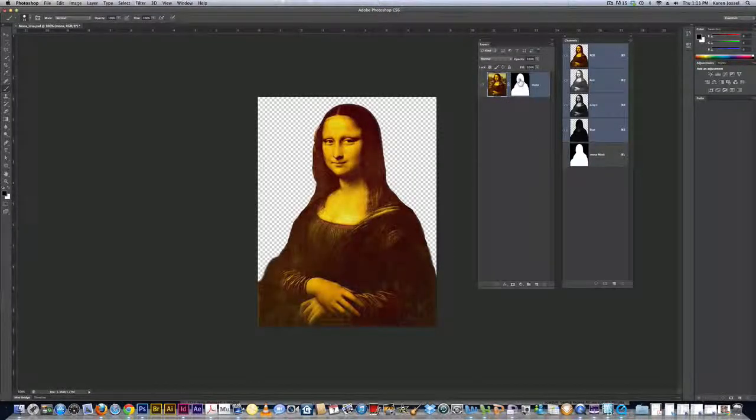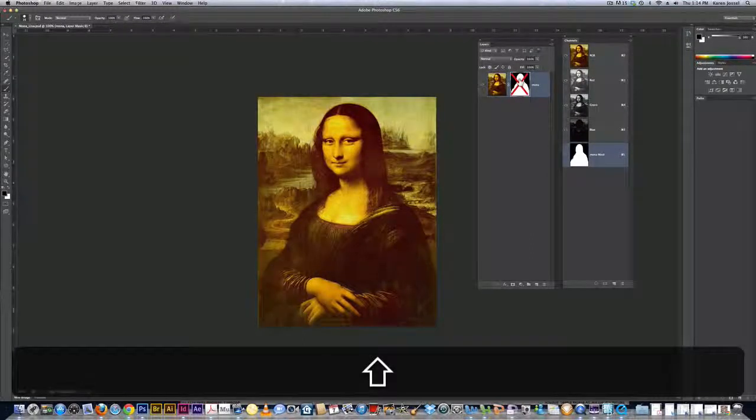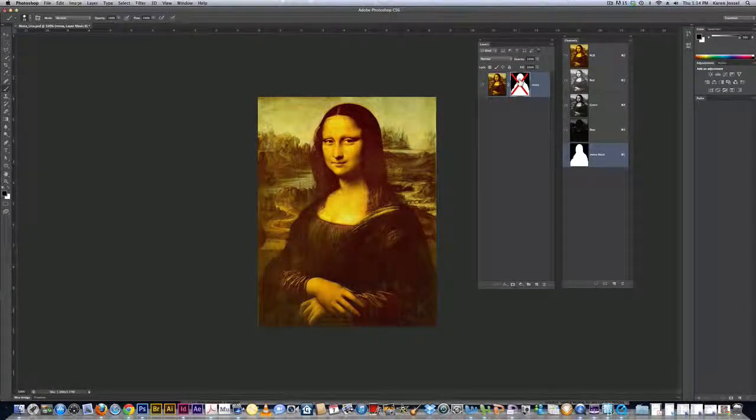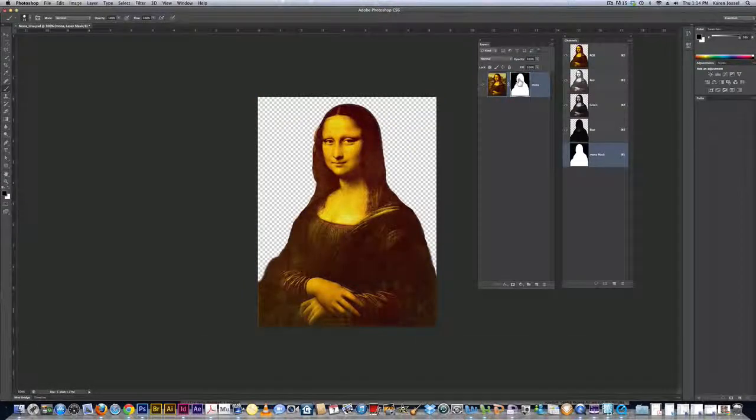I'm on the picture. I'm going to disable by holding the Shift key. Just disable, not delete the layer mask. See, everything's still there. So if I want to make changes, I can. Right now, though, all I have to do is get a sky or a new background. That's what we're doing. A new background for Mona.